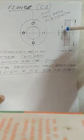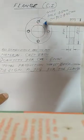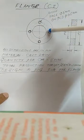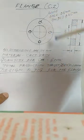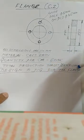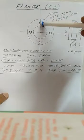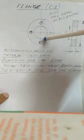So we have to manufacture these 4 holes. The size of these holes is 5 millimeter on a 46 PCD, pitch circle diameter. These are all in millimeter, and this is made of cast iron, say, and it is a part of a car. For each car 6 numbers are required. So we have to manufacture, say, 1,000 pieces per batch of this flange. For this drilling operation, we have to do the drilling in a jig.